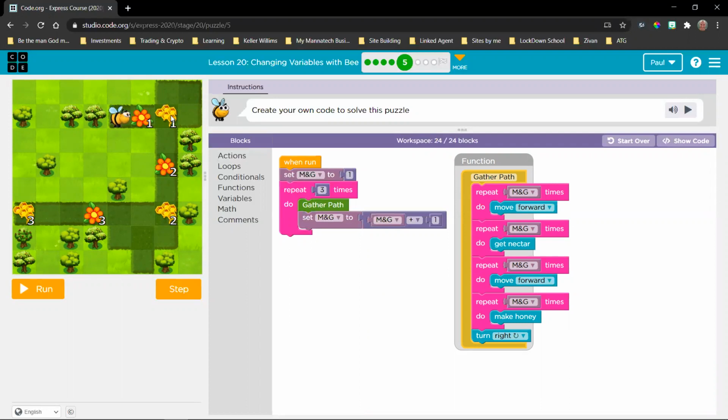So what we did then was we created a function to help us to gather an entire path worth of things, right? Or make. So what we did there is we called that variable M and G for make and gather. I like to very specifically name things. On this, the blocks are small, so I won't call it make and gather, but on text and line-based coding, if you label the entire thing make and gather, it'll still be easy to read and find, okay?